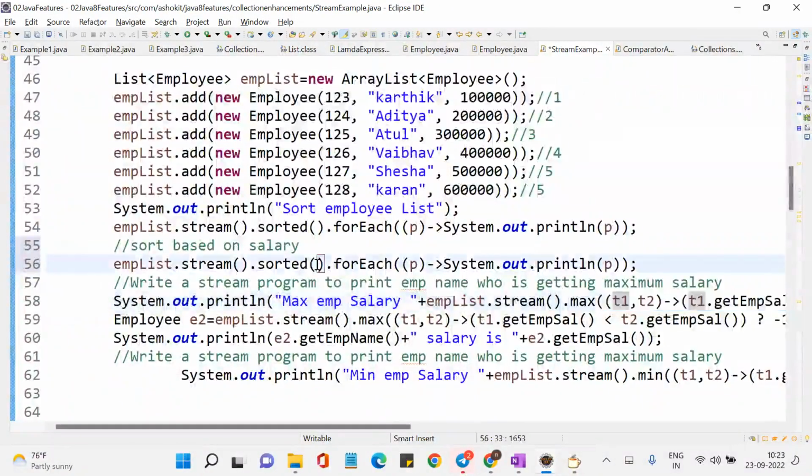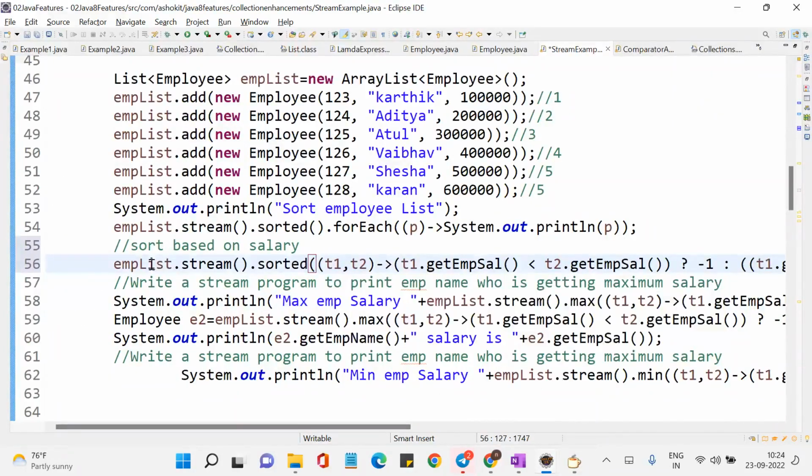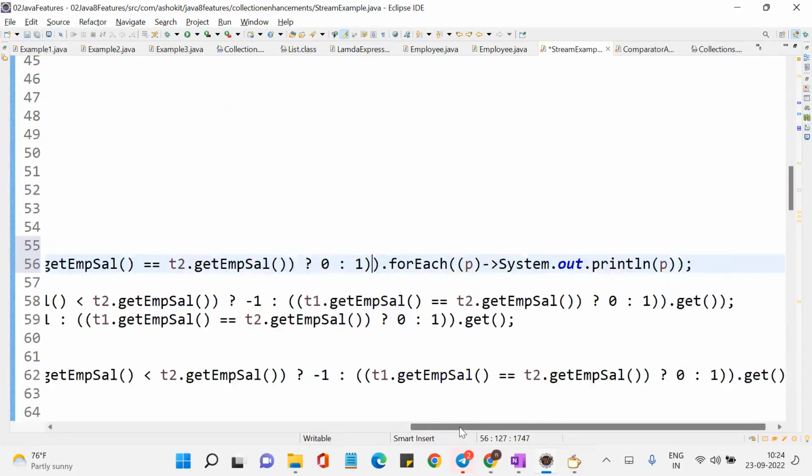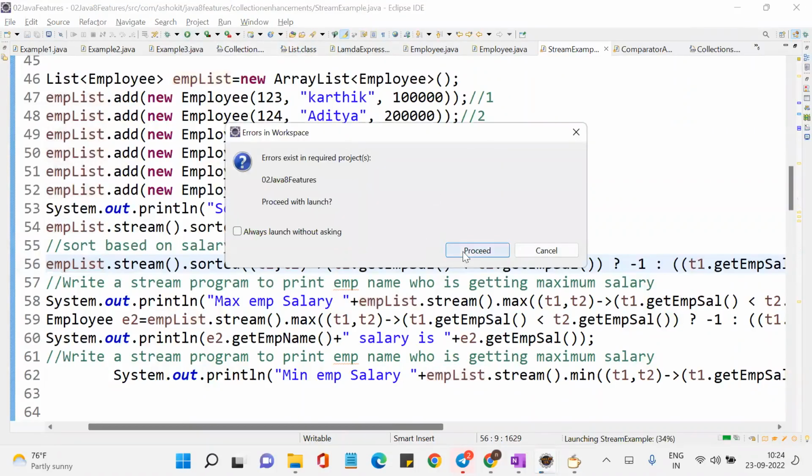Let us look at sorted. The sorted method is taking T1, T2. What are T1, T2? Since it is an Employee object, these are Employee objects. Employee salary, employee name. Done. So let us see what it will print. Run the program.